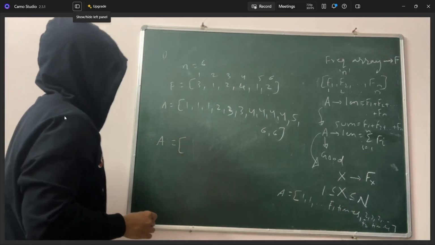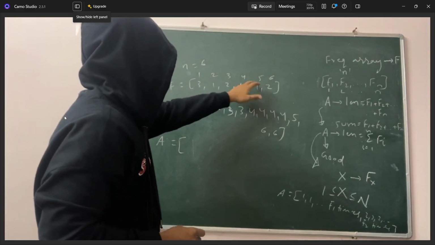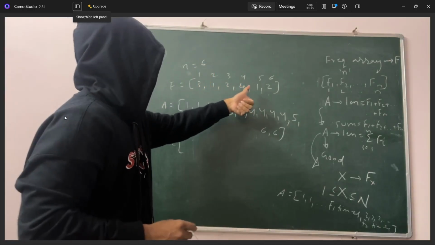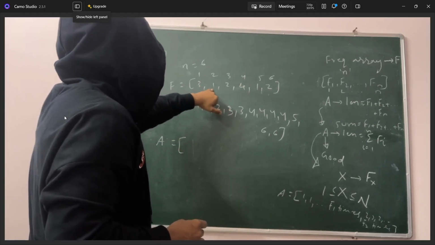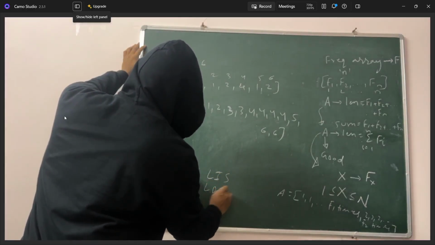So what I'll try to do is this: the element 2 and the element 5, these two have frequency just 1, so they are not actually contributing to the answer. They will contribute only in a single case, either LIS or LDS, not both.